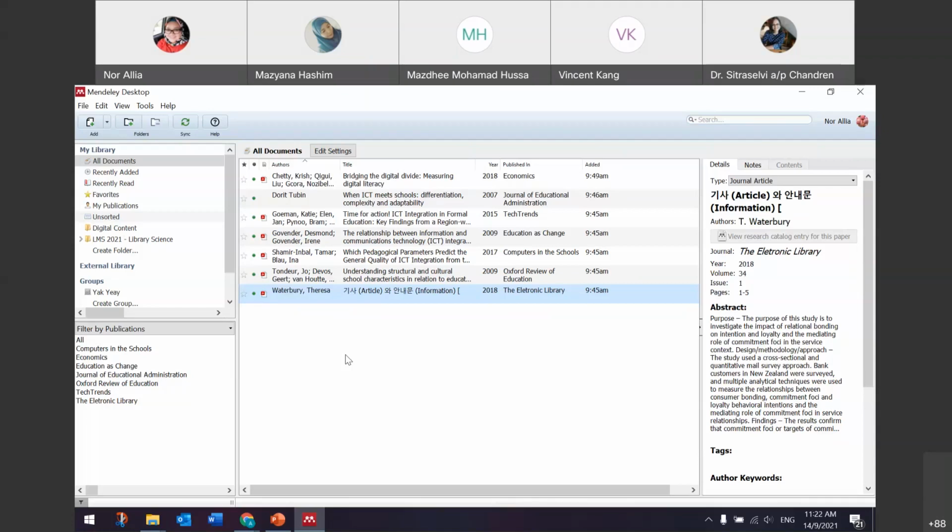The function is still the same, but the user interface seems like a website interface. So it's up to you. If you prefer to use the Mendeley Reference Manager, it's okay. Or if you prefer using the Mendeley Desktop, also okay. But for me, because I'm familiar with the Mendeley Desktop, I still keep using the Mendeley Desktop.